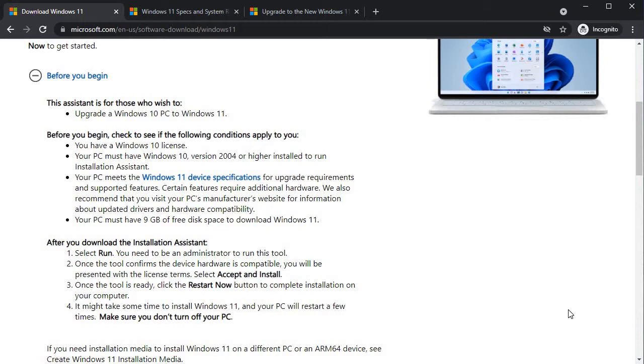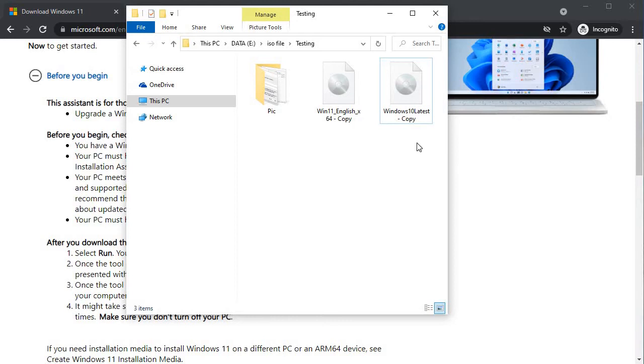Sometimes it might fail. So my recommendation, if you are testing Windows 11, is to simply install it on VirtualBox or any virtualization software. Okay, let's learn how to modify the Windows 11 ISO.